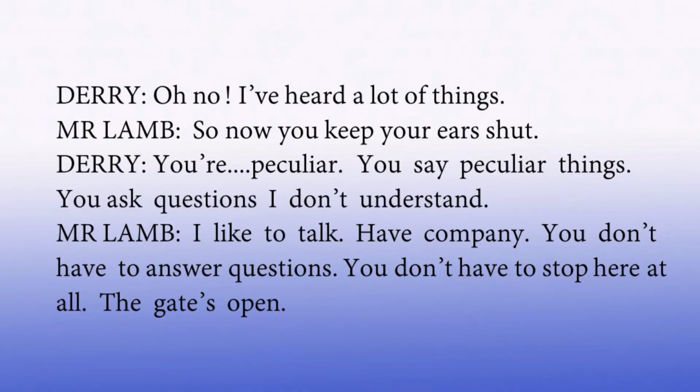Mr. Lamb: So now you keep your ears shut. So he is telling him that you close your ears. Derry: You are peculiar, you say peculiar things, you ask questions I don't understand. And then he finds Mr. Lamb very different from all others. He says that you are very peculiar and you say peculiar things and you ask a lot of questions which I am not able to understand.